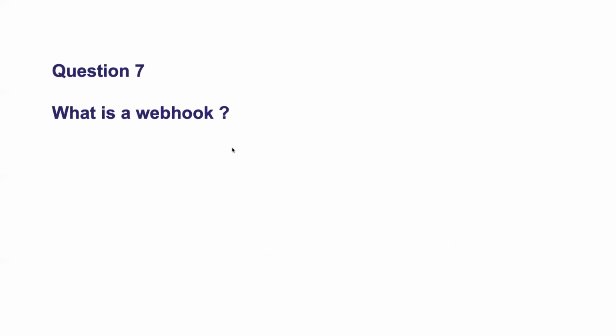Now, question number 7, what is a webhook? Similar to pre and post commit hooks, there is another thing called a webhook. A webhook is part of GitHub or Bitbucket or any of your Git implementations. Let's assume you want to trigger a pipeline, or run a Python program after your Git commit is done, or you want GitHub to perform an action. Simply, you can configure a webhook.